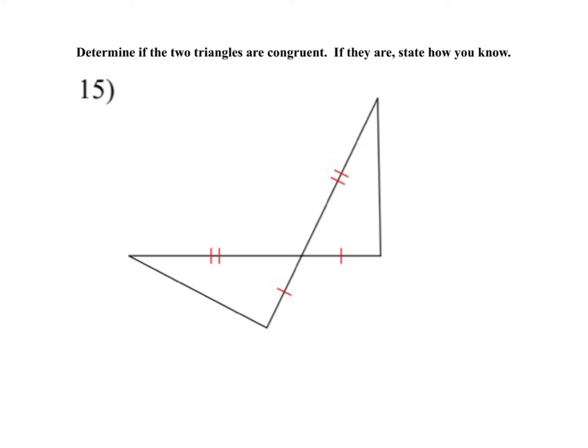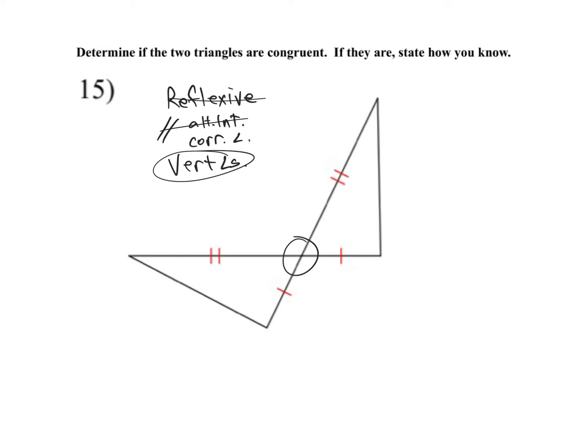All right, so to refresh your memory, you should always be looking for reflexive properties, things that are on top of each other, parallel lines like alternate interior angles, corresponding angles, etc., and then the vertical angles. Those are the things that we should look for. There are no parallel lines. There isn't anything on top of something else, so that leaves vertical angles. Do we have any of those? And yes, we do. So you could say we have vertical angles.